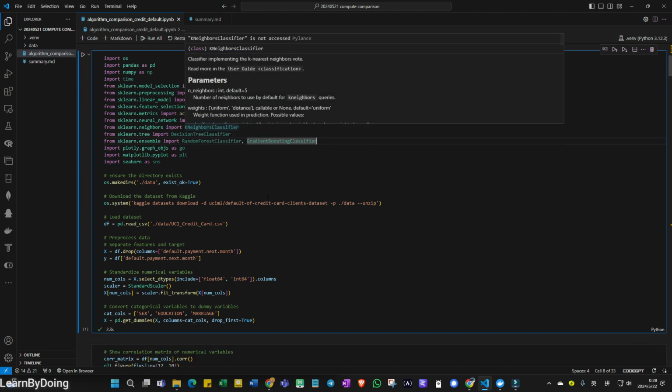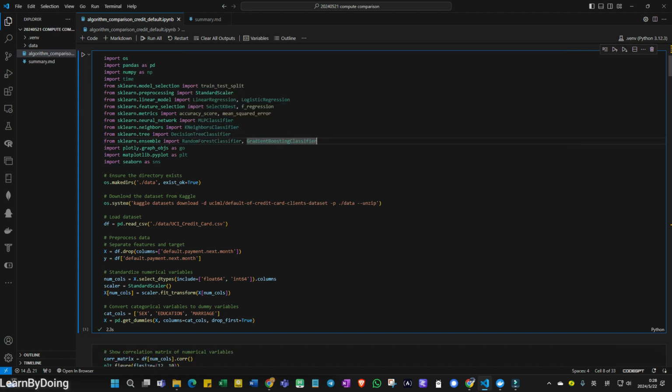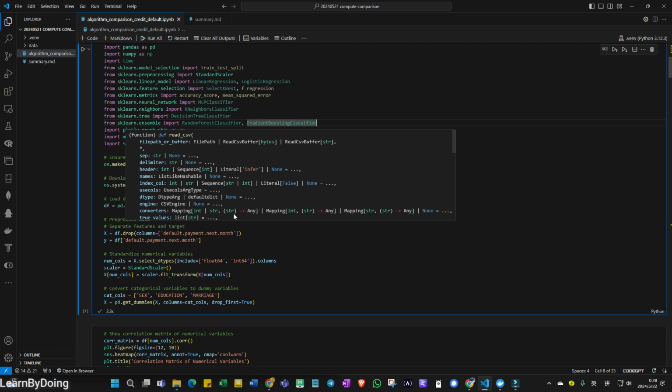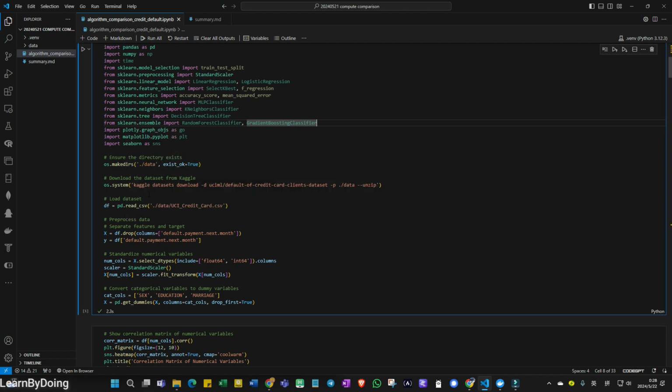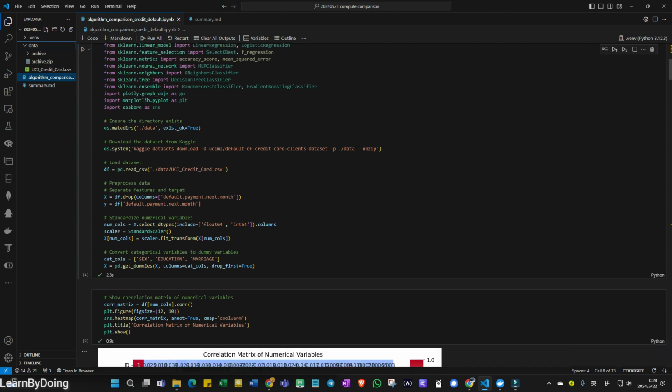Okay, let's go on. So first of all, we need to read the data. About the first two lines, if you do not have the Kaggle API, usually it does not work. So I actually manually downloaded this dataset and saved it in the data folder here. So I use Pandas to directly read the dataset, of course.